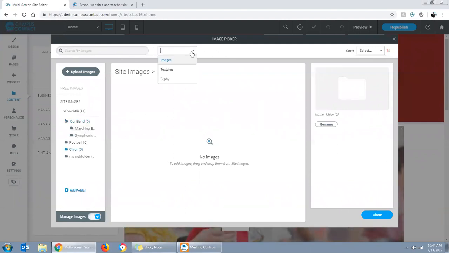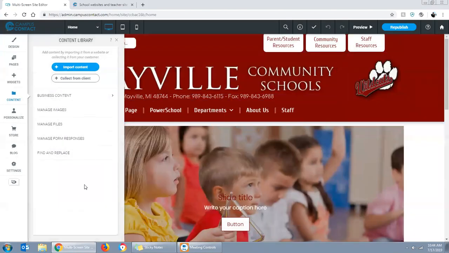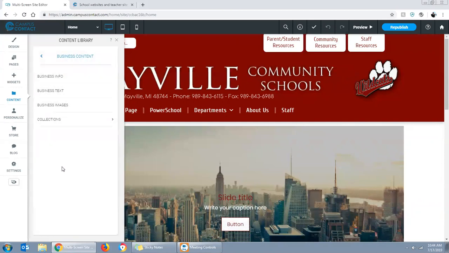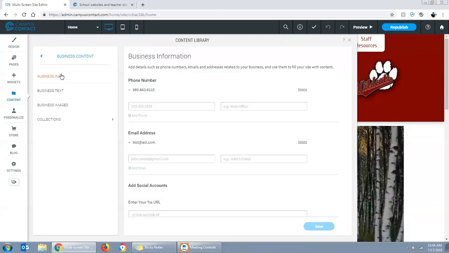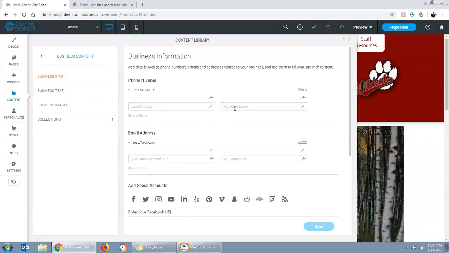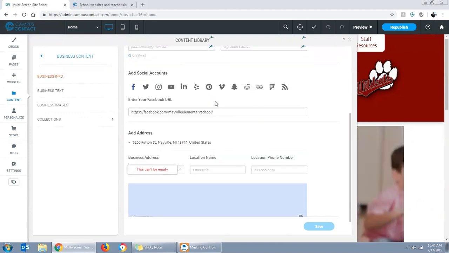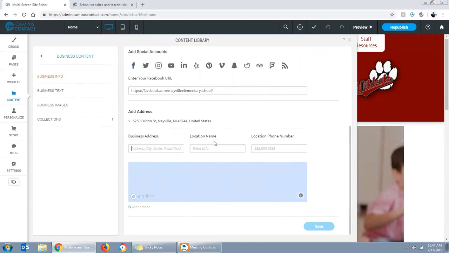So you can see we can add a lot of different things in, or manage a lot of different things in your website. One thing I recommend is to first go up to your business content, which allows you to fill in some of the shortcut information for your website, such as your phone number, addresses, email addresses, different social media accounts, different physical addresses.